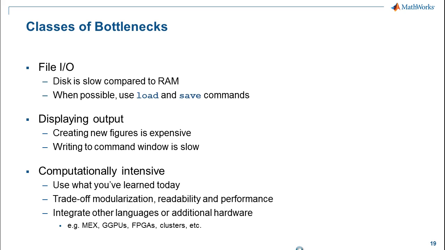So after addressing these bottlenecks, another type of bottleneck is computationally intensive functions. These are functions where the function is taking a lot of time. It just has a lot of calculations. You have done all the memory IO right, you have used all the techniques, you've done pre-allocation, but there are a lot of calculations happening. What do you do in those cases? So you can use additional hardware, or you can use other languages and integrate that in MATLAB.